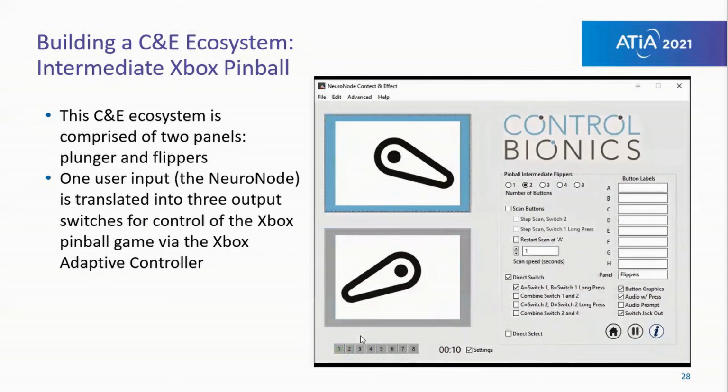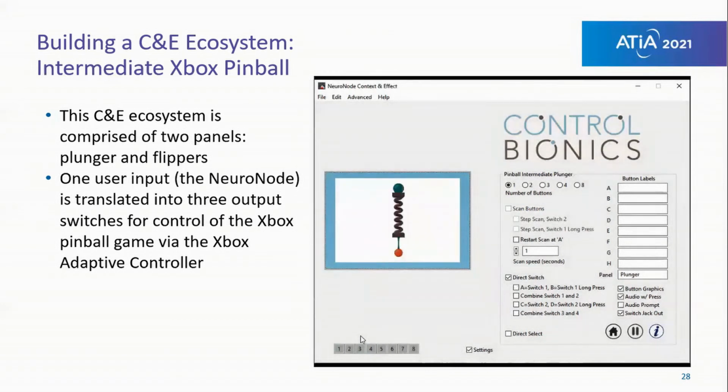In either case, when I engage one of my flippers, it resets my count, knowing that I'm still playing with an active ball. And of course, no activity here means I've lost the ball, unfortunately, Plunger, and it transitions back to the plunger. And that's our demonstration. Thank you very much.